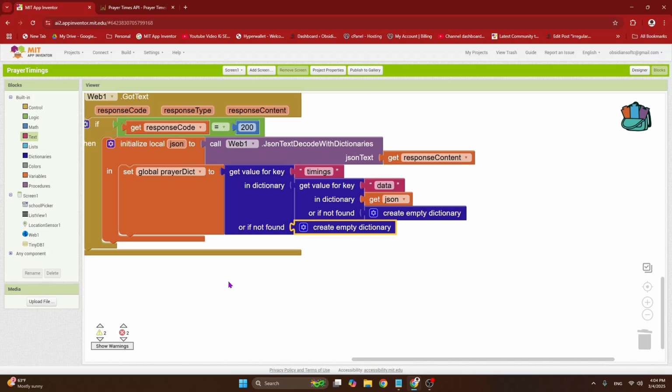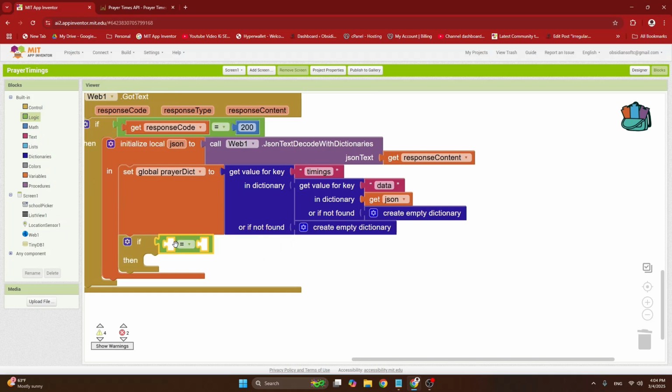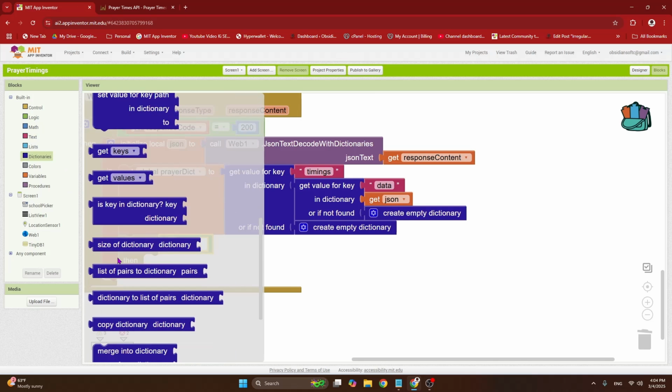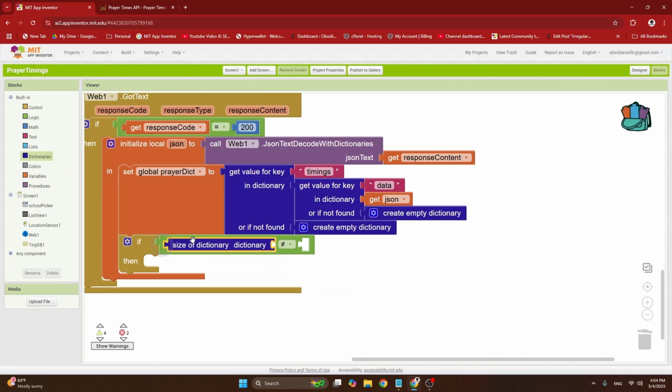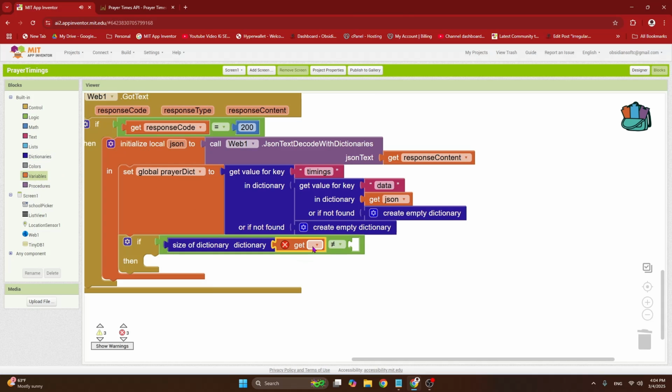But before that, I should check that my prayers dictionary is not empty, just to be on the safe side. So from control, get the if then block, and from logic, get the equal to block, make it not equal to, and from dictionaries, get the size of dictionary block, and my dictionary is my prayer dictionary, and I'm going to check that it is not equal to 0.